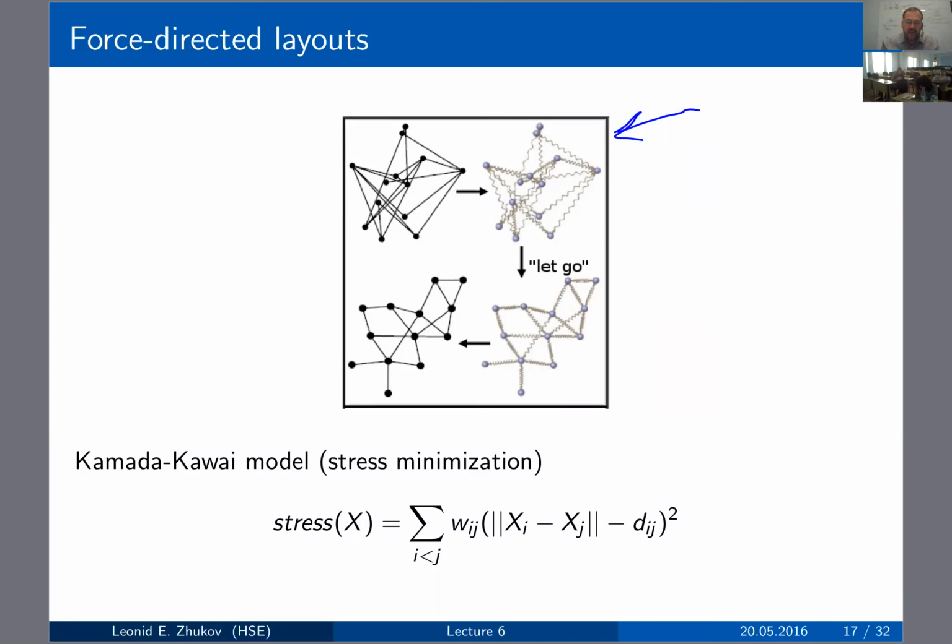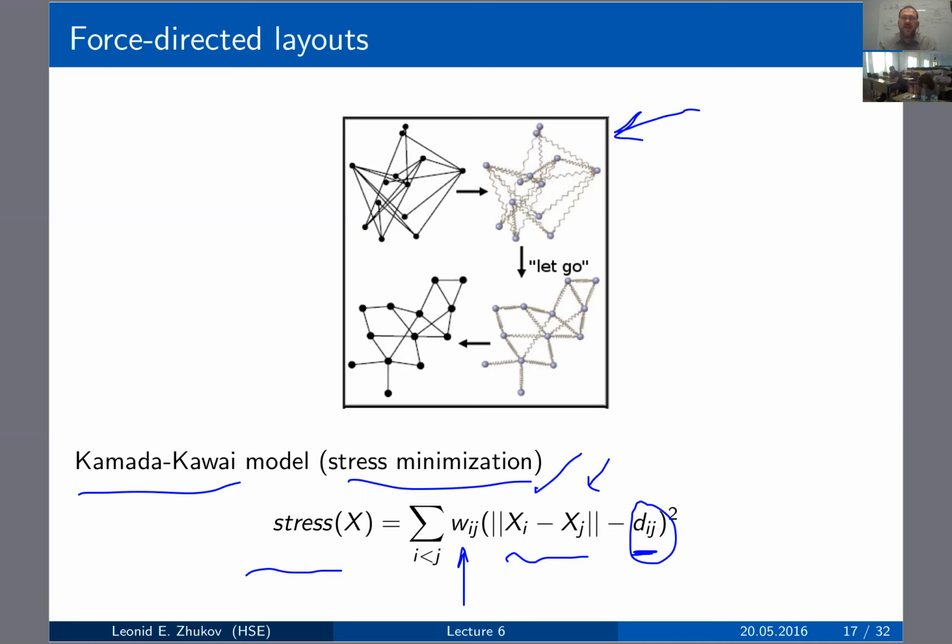And the Kamada-Kawai model actually works on stress minimization. The idea there is you are optimizing the difference among the coordinates minus some optimal distance, where it says, okay, the energy will be minimum if on average the distance among nodes is equal to Dij. And Dij can be just a constant given by you. That computes this value of the stress, and the locations are being optimized through this value. And this is your adjacency matrix, the connectivity matrix.